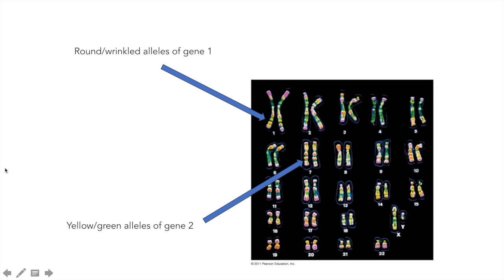All right, this slide is just showing how this is not actually a pea karyotype, this is a human karyotype. But here's what I was saying, that the genes that he was looking at for the roundness and wrinkledness and the yellow and the greenness were on different chromosomes. So they do assort independently from each other. If they had been on the same chromosome, so if that yellow-green gene was here on chromosome 1, same as the round wrinkled gene, things would have looked a little bit different. And that was something that was figured out in the early 20th century by a fellow named Thomas Hunt Morgan. But we'll talk more about Morgan in the next chapter.